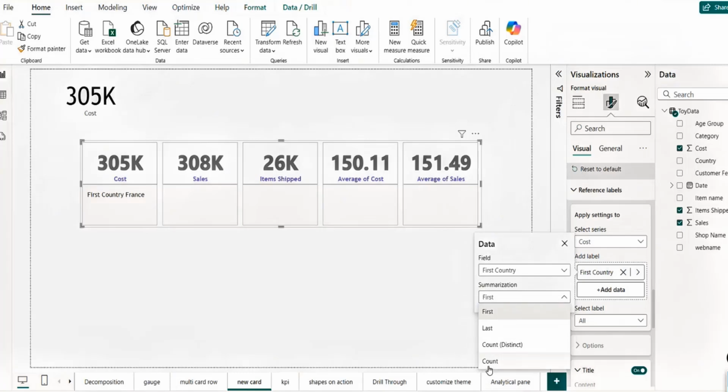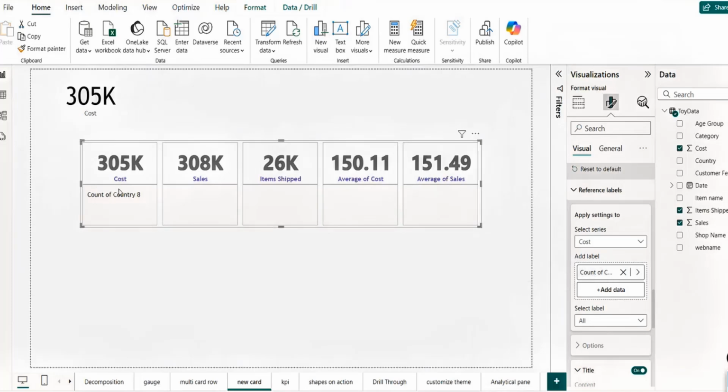But yes, I can see the count in the count distinct. You all know the distinct word, right? So let's say we want to see how many countries are participating. Repetition should be avoided. So we can put that information here. If you say count, then it's going to count the entire row. Same country repeated. So I'll say count distinct. This is also a formula which we use in DAX also, distinct count. So I'm just going to say, okay, I want to see distinct count. And you see, very nicely it's putting this information as count of country.